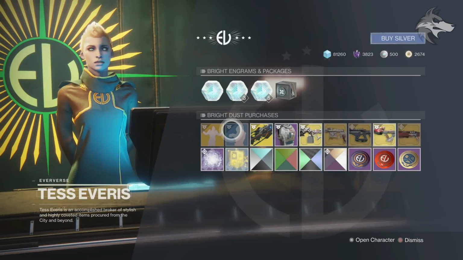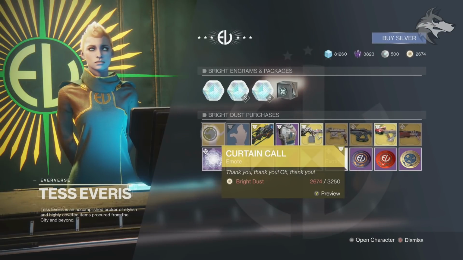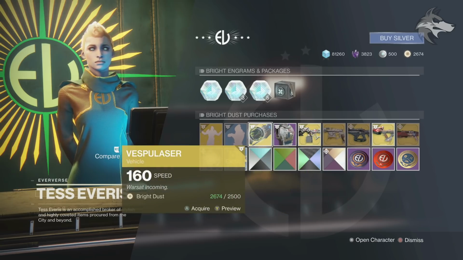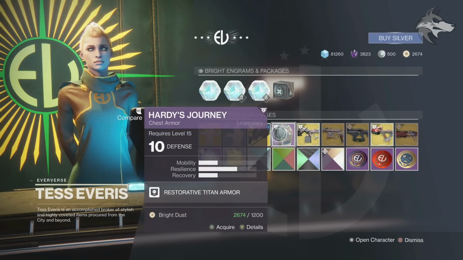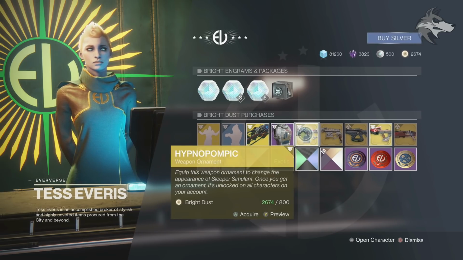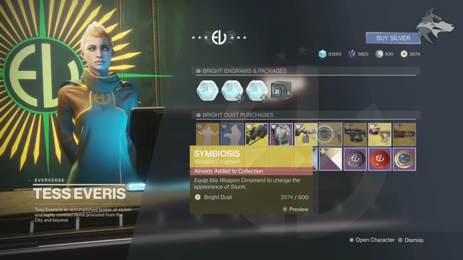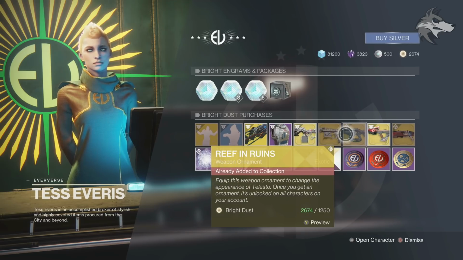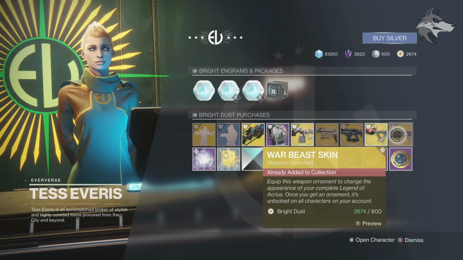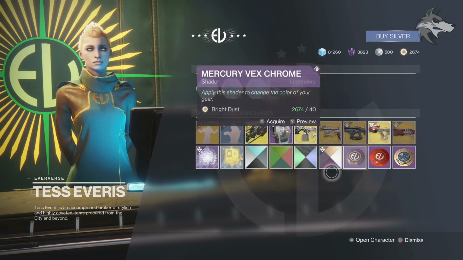We should talk about the Eververse inventory for the week. So we have the Curtain Call emote, as well as the Impatience emote. We've got the Vespulator, the exotic Spyro from Warmind, as well as the chess piece from the armor set. We've got the Hypnopompic, if that's even how you say that, the ornament for Sleeper Simulant, the Symbiosis ornament for the Sturm. We've got Reef in Ruins for Telesto, the Bray Legacy for the Polaris Lance, and then we have the Warbeast skin for the Legend of Acreus.